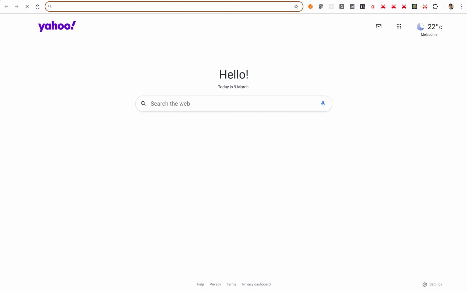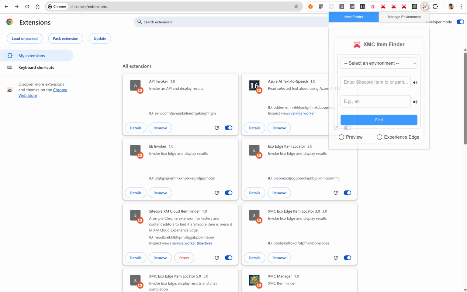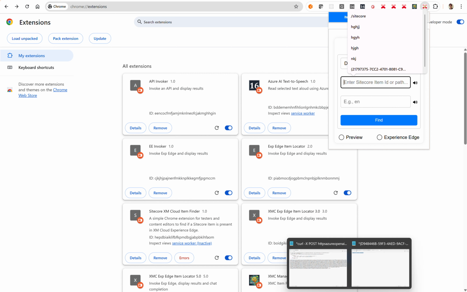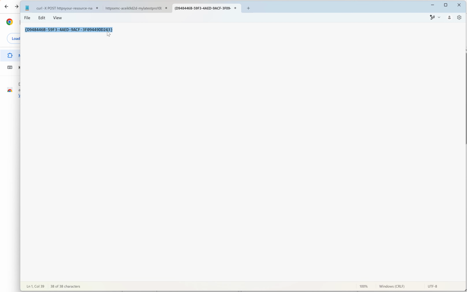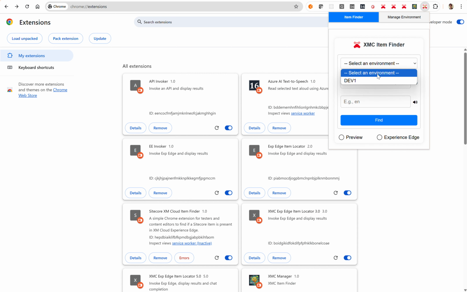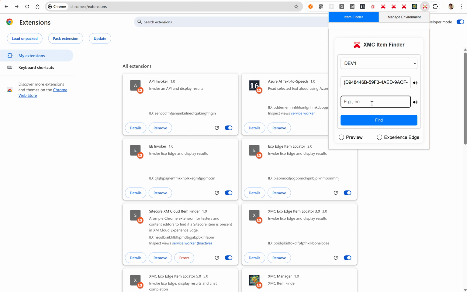So I just moved away from that because there is so much information coming from that. Now I'm going to specify an item that is present in the master database but not available in web, or in other words, I have not published this one. I'm going to see what happens in this case. So I'll specify the environment, specify the ID again, and specify en.